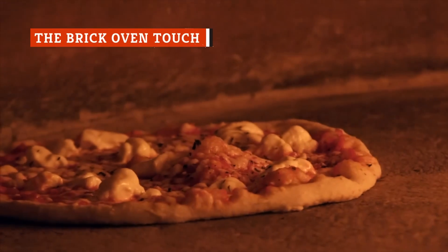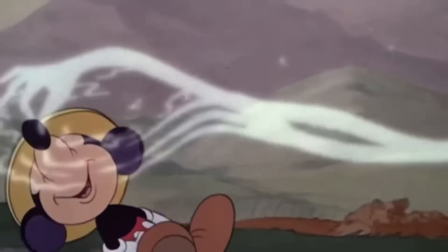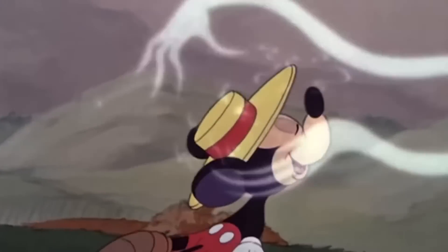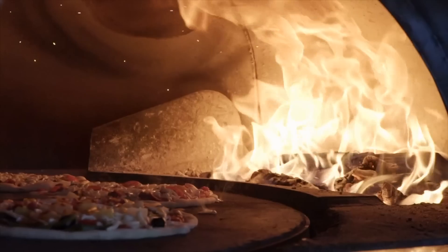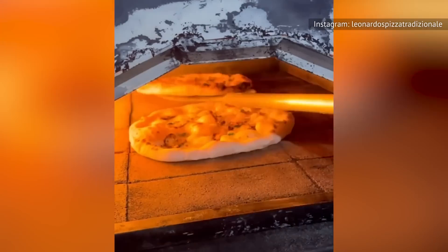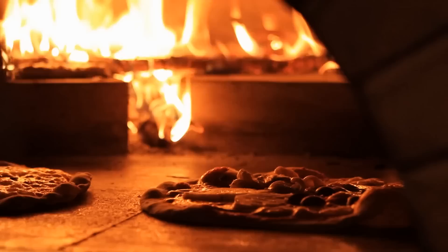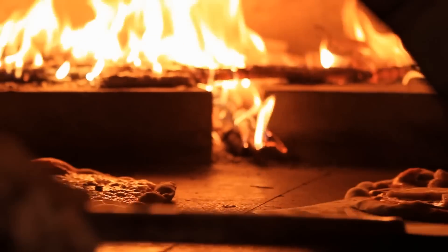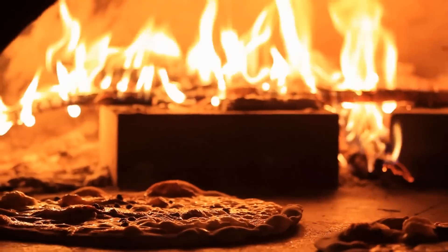It's undeniable that a brick oven produces some of the smokiest, rustic, and most mouthwatering smells known to mankind. According to Inside Science, using a wood-fired brick oven is what's best for pizza. Restaurants use these ovens because the key to a well-rounded savory tomato pie is for both the toppings and the dough on the bottom to finish cooking simultaneously. For this to happen, the temperature needs to reach about 625 degrees Fahrenheit, something most conventional ovens can't do.